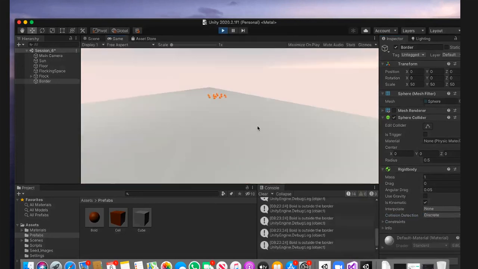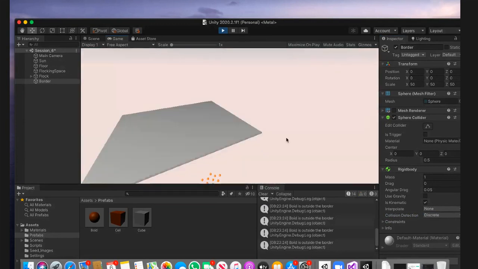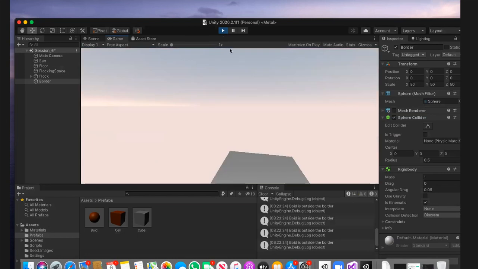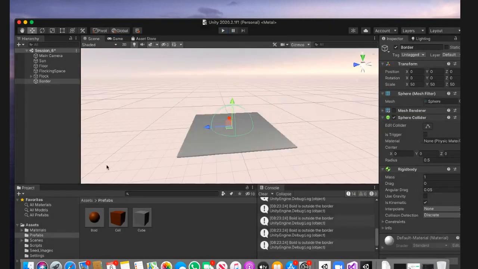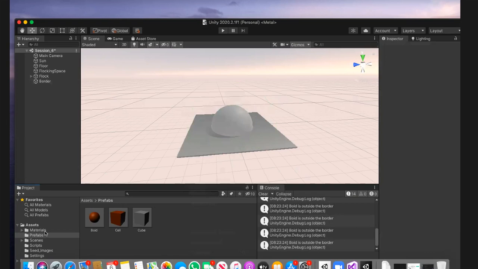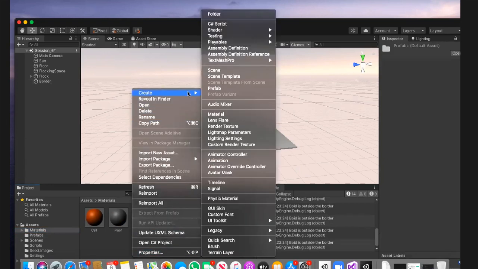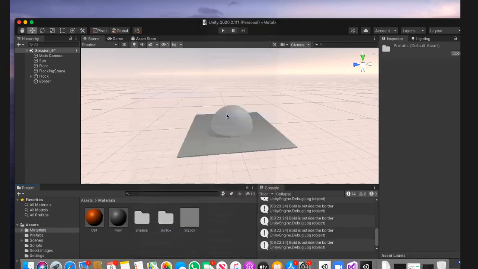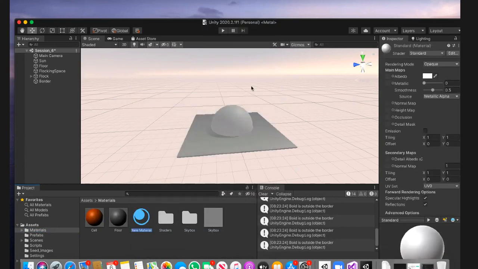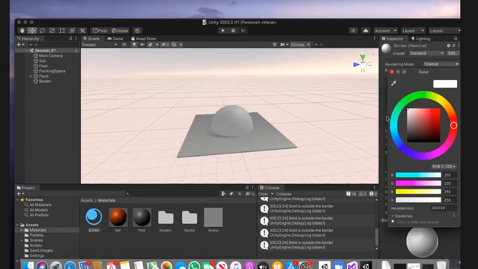Okay, so it's working, right? So we can see our voids are getting outside. Let's do something as well. I think for now, because I actually want to see the border, I'm gonna turn on the mesh renderer, but I'm going to make a new material. Let's make it, I guess, orange.